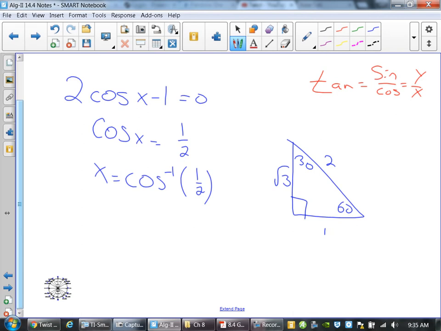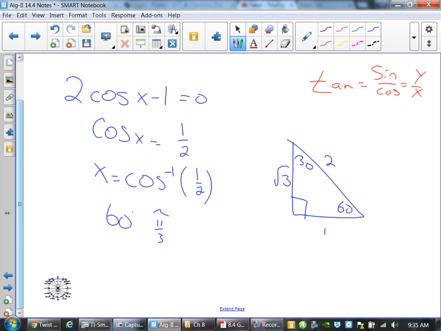So we know it's a 30, 60, 90. Which angle gives you the 1/2? 60. So we know it has 60 degrees, or what's the radian? I was pleased to see that very few of you forgot to write radians and degrees. Some of you did, but it was very few. Yes, it said to do it, but still people forget.